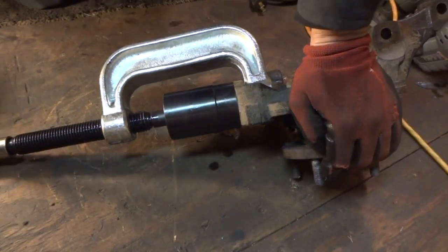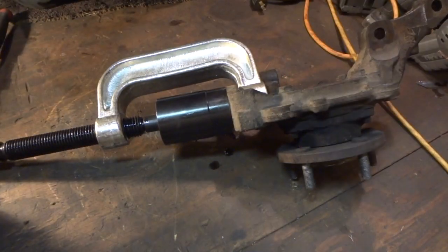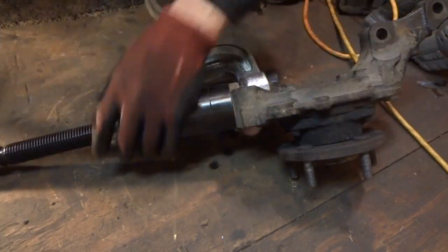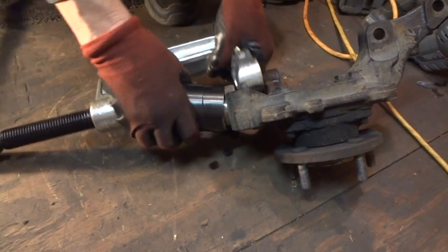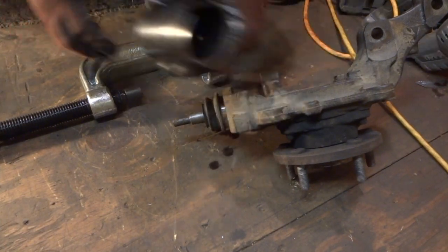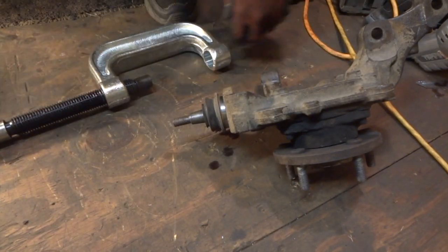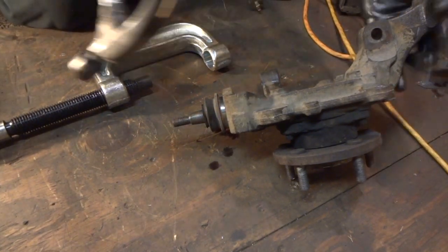The problem with vehicles nowadays, each manufacturer makes their own tool for a ball joint or whatever. If you buy a universal ball joint kit, it's sometimes hard to make things work the way you want. So see, it's partially out, and this is what I used, so it worked pretty good and held up pretty nicely. So I think I can just take a hammer and knock the rest of that out there. Probably make it a little bit easier.